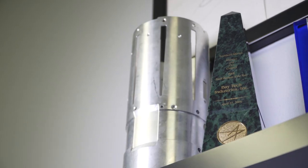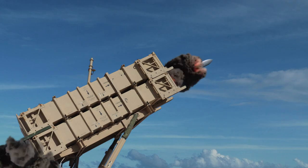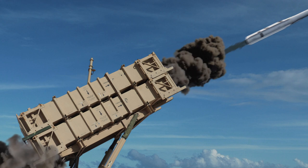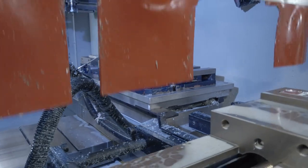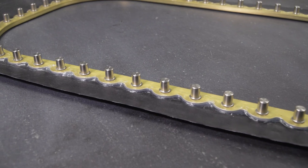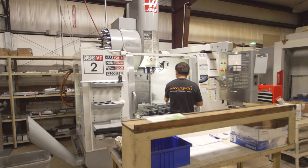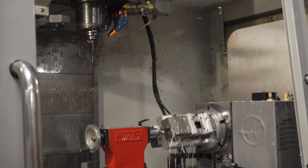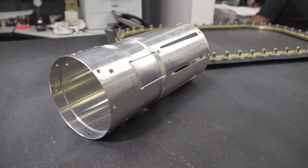I'm Bob Barassa, president of Baytech Industries. We like to say that all the parts we build are for the warfighter. And if that part goes wrong — if you make a bad part — the warfighter is going to have a bad day. So when you're making a part, that's got to be in the back of your mind, because these are very complex parts and again, need very fast turnaround. And that's where Haas has really stood out — getting this equipment when we need it in a very short period of time, and when we do have problems, being here to service us in a short period of time.